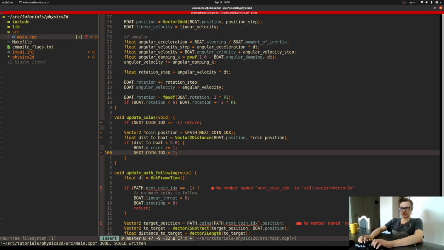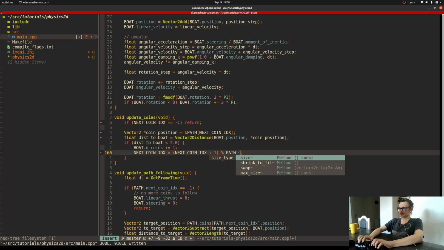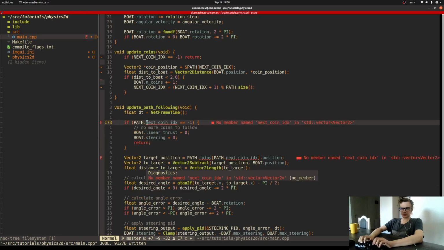Well, actually it's not correct. I need to add 1 and take the modular division by what? By path size. Okay, update path following.